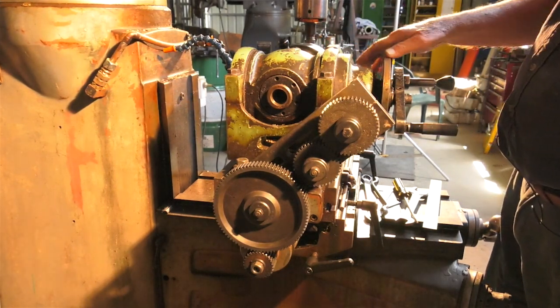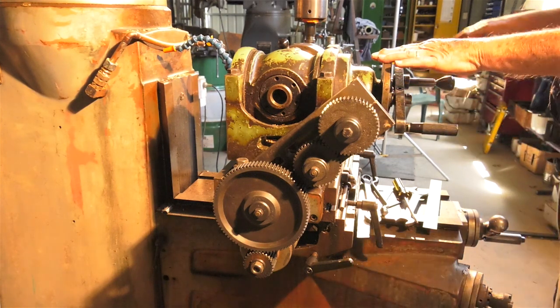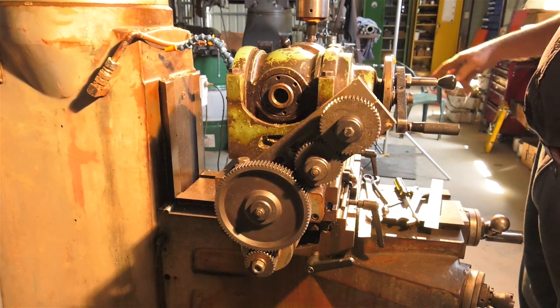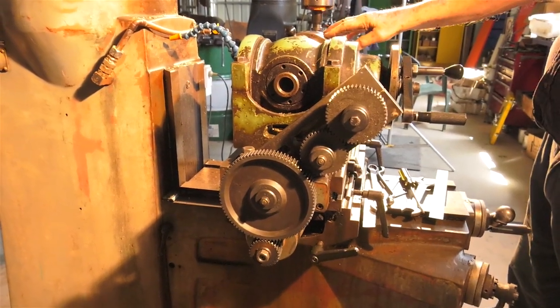I can demonstrate that quite simply. Again, I'll just switch on the power and Dennis will show what happens to the gears and the spindle.